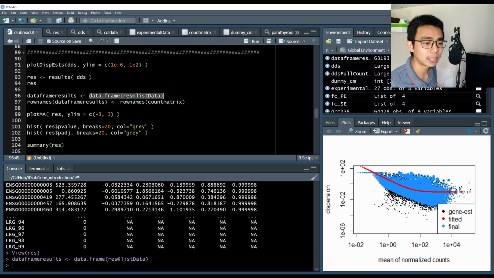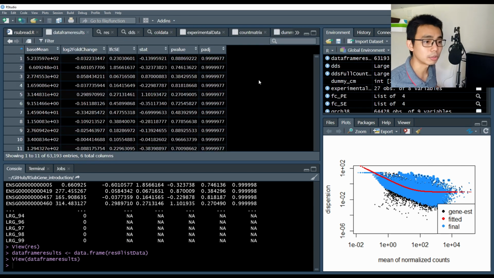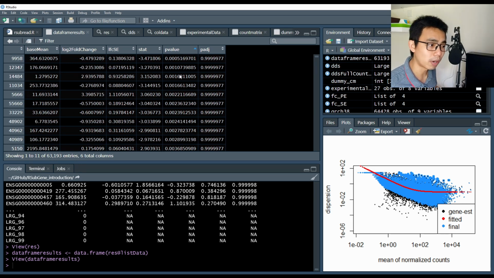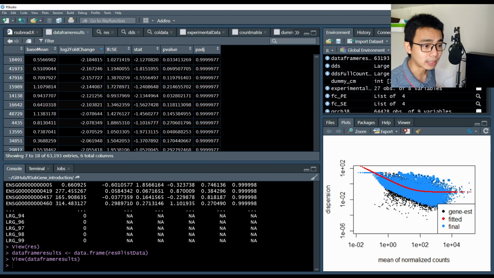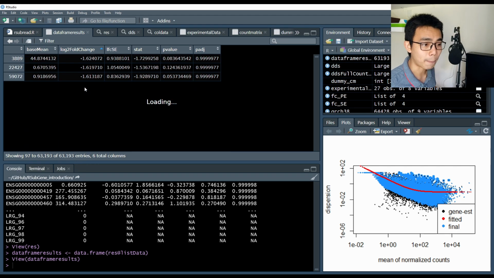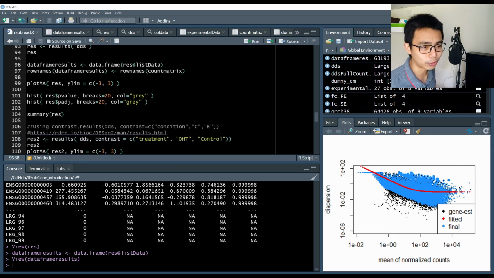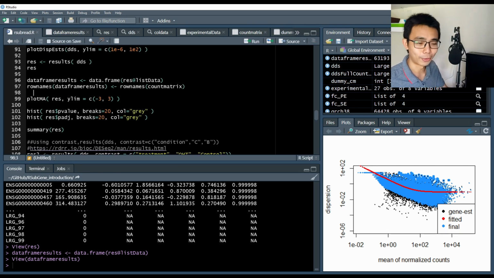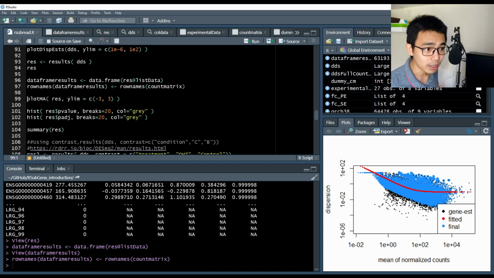I'm going to use a data frame to put the list data into a data frame result, so we can have a better way of understanding all the log2 fold change and p-values. So we can sort by our p-value and adjusted p-value. Our adjusted p-value is very high, so this is kind of a problem, isn't it? But with our log2 fold change, you can see there's a significant difference among a lot of them. But of course, you're not going to scroll through 600 different rows of data, right?